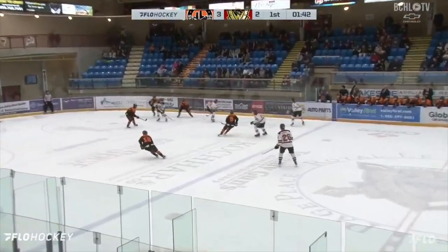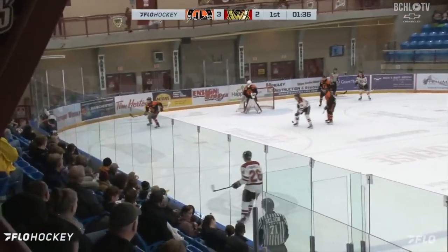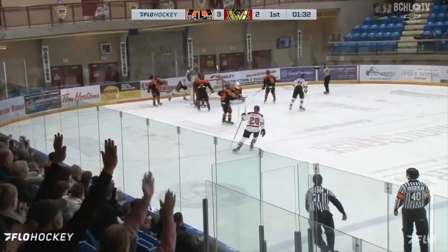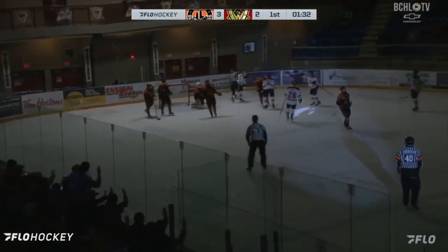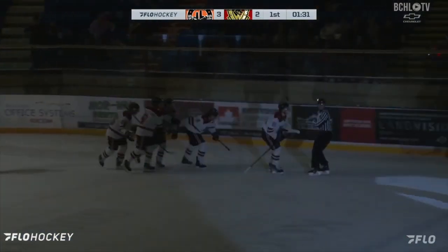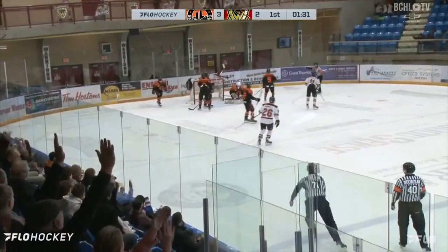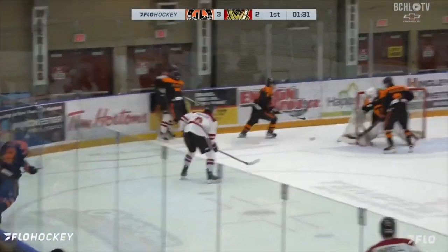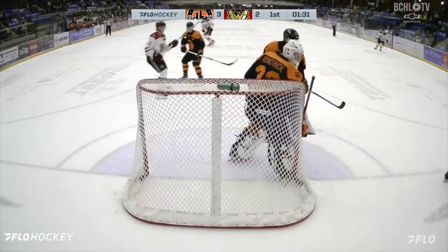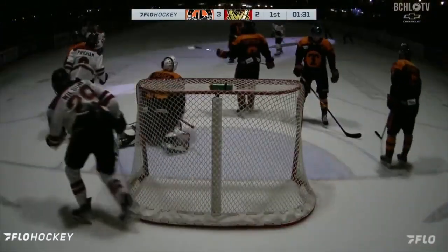And another one as well. Is this puck still being jousted for here on the right wing? Lifted back across to the left wing side as the Warriors try to go to work in the offensive zone. Drives him in front — Hughes scores! He got the teddy bear toss goal, and now he's got the tying goal. Cal Hughes ties this game at three in the opening period. Great work down low by Trent Wilson, pried the puck free, and is able to center it in front — Jack Pridham for Cal Hughes.